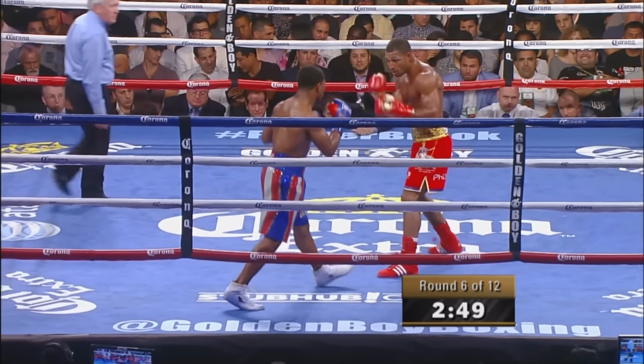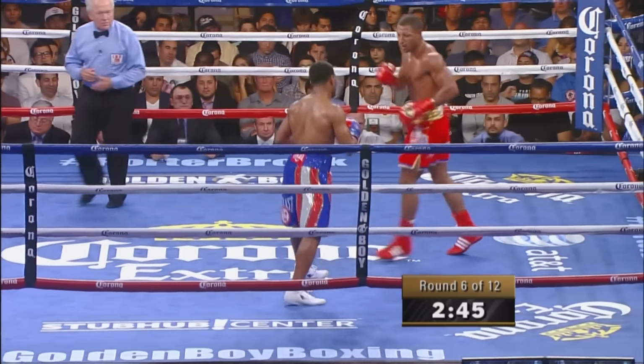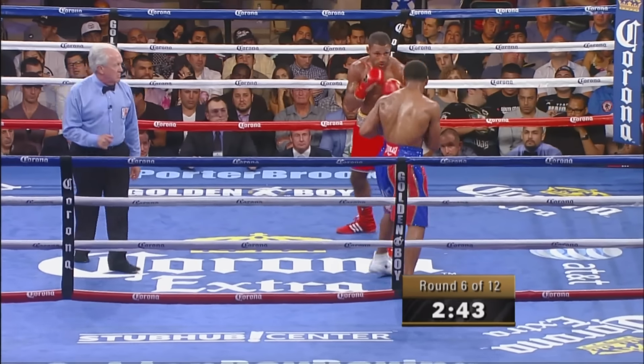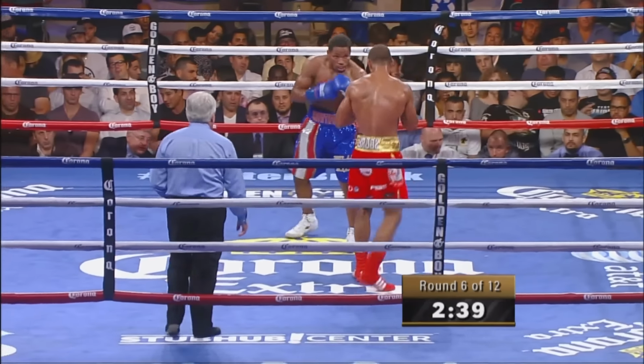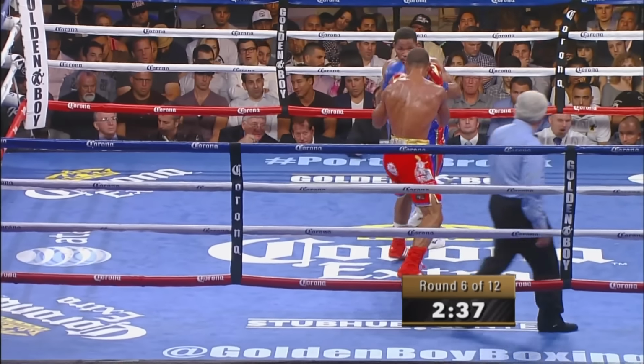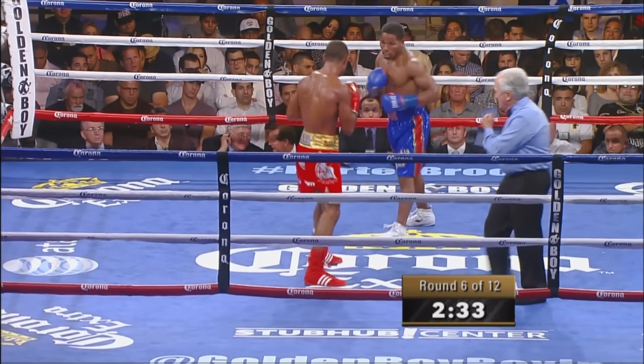So, Shawn Porter in his corner there with his father, Kenny Porter, who is one of those exponents of something they're starting to do more and more over here, of getting their boxers to work with blindfolds on. And Fred Jenkins, the Philadelphia trainer, does that with Bryant Jennings, the heavyweight. The idea is that it builds a bond of trust. Sounds a bit new age, but hey, whatever works.